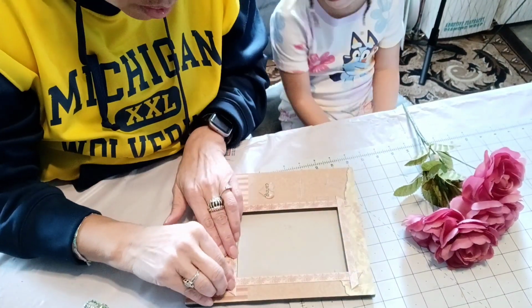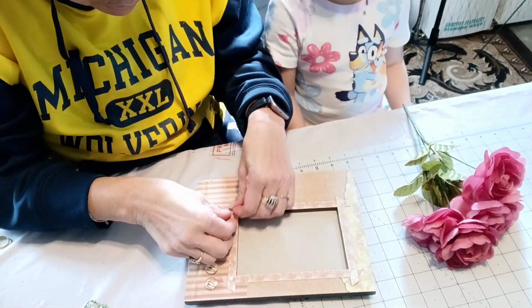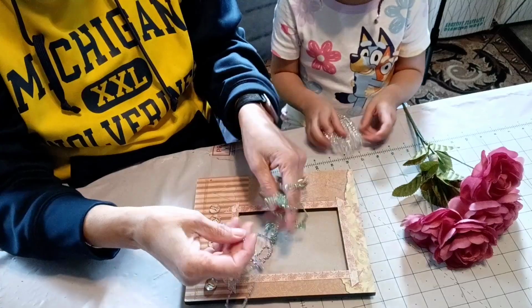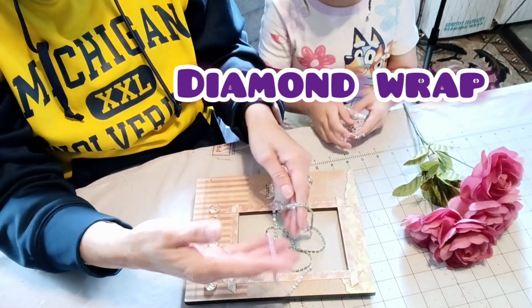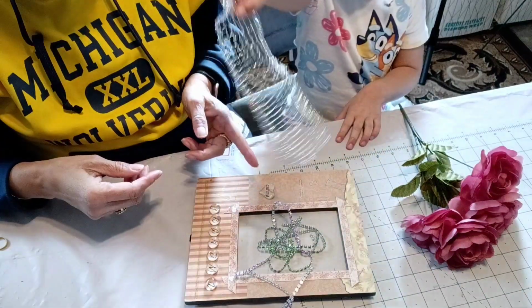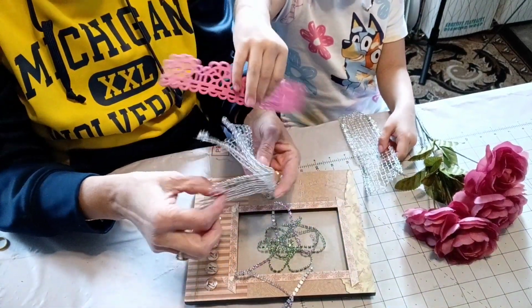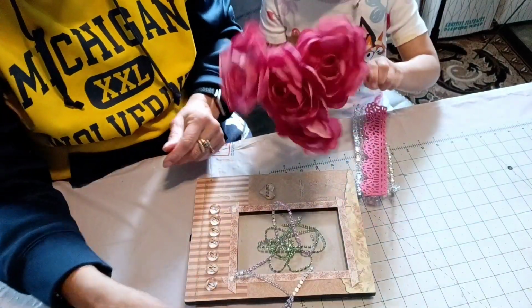It's got a couple buttons on here, too, that I want to take off. They're just too plain, and I don't like them. I've got the glue gun heated up, and this is some of the materials that Demia picked out. We've got some bling strips, bling ribbon, and then show the ribbon that you picked out. I don't know how we're going to do it or what we're going to do with that. And there's another piece. So we're going to figure this out, and then also she has some roses that she picked out.